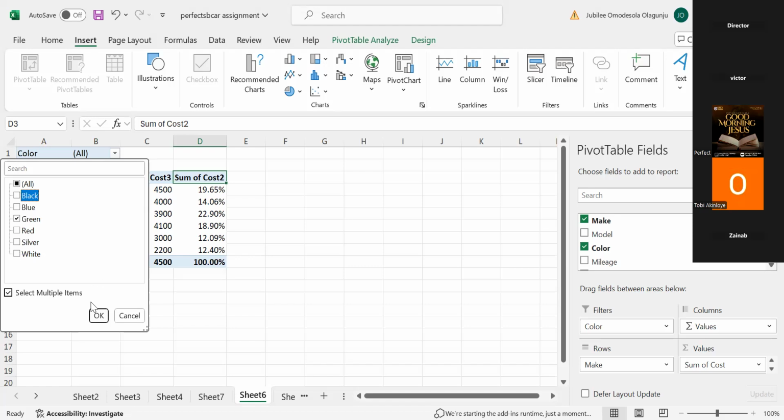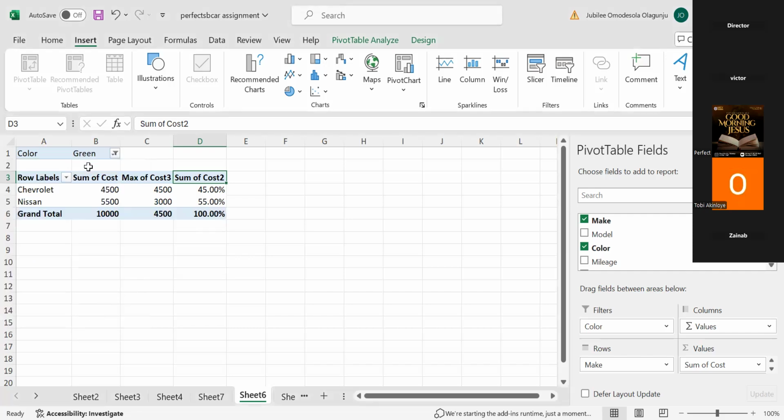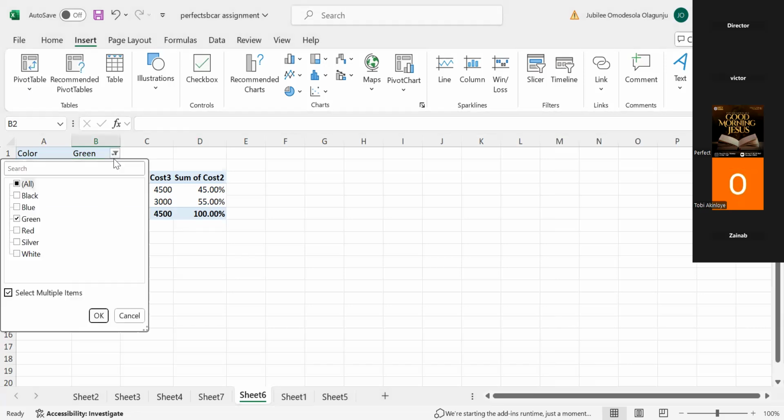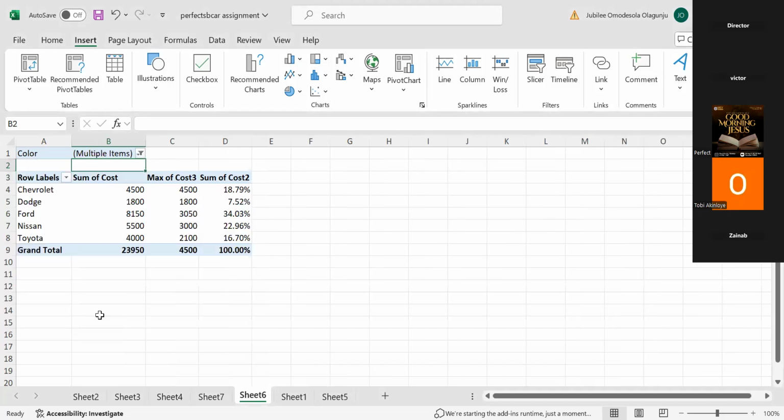You only selected green, by the way. I thought you wanted to select green and black. Oh, so you didn't check the box. Oh, okay, you did. Yes, you just did that now.